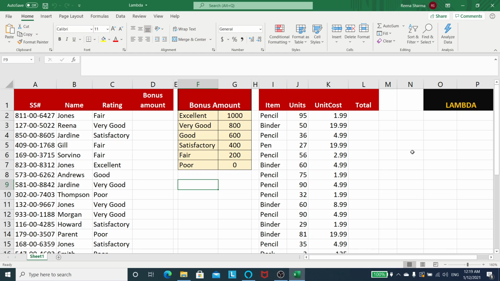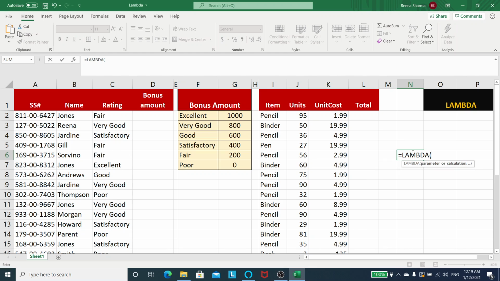So let's take a simple calculation to see what the lambda function is. If you write here lambda, the syntax shows parameter or calculation. If I say the x value is 5, the parameter x, and I say x plus 1, then what should it be?